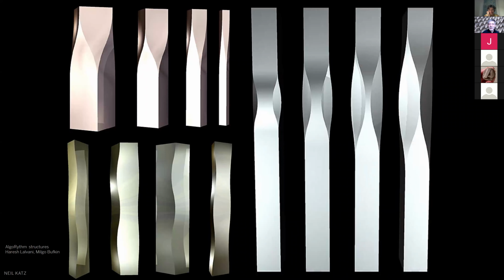And initially, the project focused on these column-like forms, right? Although they do behave structurally, they were intended as column covers. So if they were placed in a building, there would still be a steel column or concrete column inside of them, and these would sort of cover the column. But they also do behave structurally as well, and we were working with some engineers to actually determine how structural they can become. So can we eliminate the column that's inside of them? In some cases, we could. But if we're, say, designing a 100-story building, maybe this wouldn't be enough, just a 16th-inch piece of sheet metal.